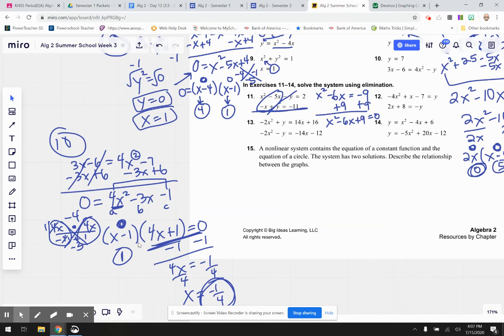We could factor that. Two numbers that multiply to give us 9 that would add up to negative 6 would be two negative 3's. So it's x minus 3 squared, because both of them are negative 3, so I can put the little squared there. And then what would make this 0 is just a 3. So this answer, x equals 3.